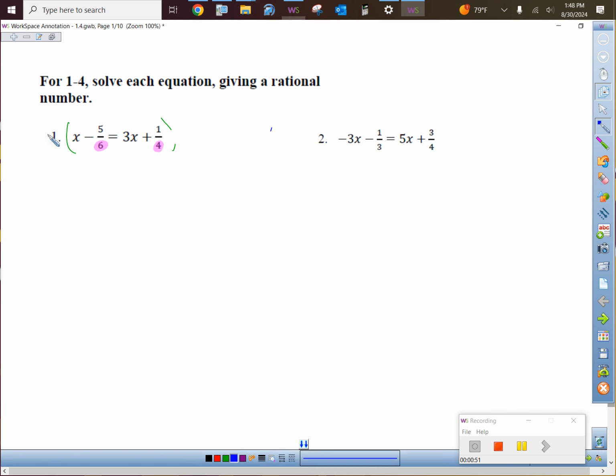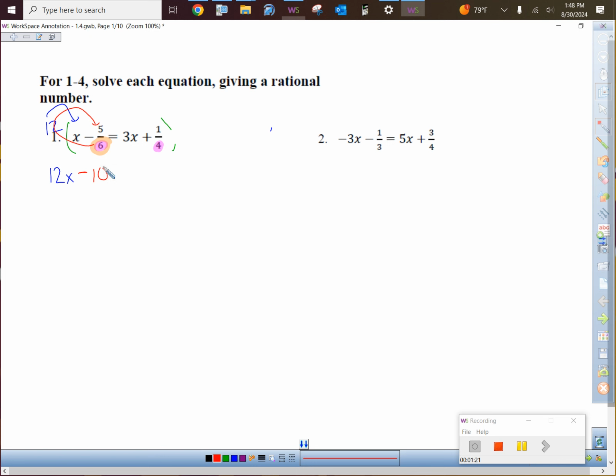So I'm going to put the 12 on the outside of the parentheses and distribute it through. Everybody gets multiplied by 12. So that first one would turn out to be a 12x. Then I look at the signs. I've got a positive 12 times a negative thing right here, so that's going to turn out negative. And here's why I'm multiplying through by the least common multiple: this number 6 goes into 12 evenly. Doesn't 6 go into 12 twice, right? So since it went in there twice, you take that times the numerator of 5 and get yourself a 10. I already figured out ahead of time it was going to be negative, right?